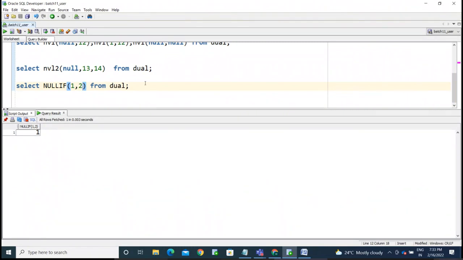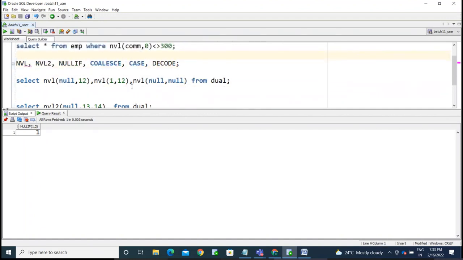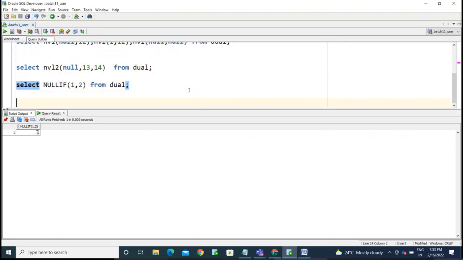Okay, so then we have the COALESCE function. This also works with null values. To work with null values, we'll use this. See, now we have 1, 2, 3, 4. It works with any number of arguments.